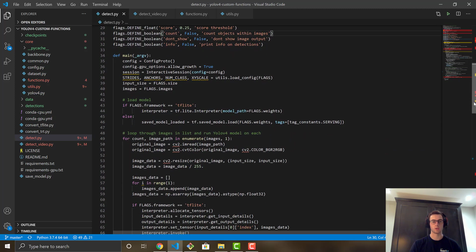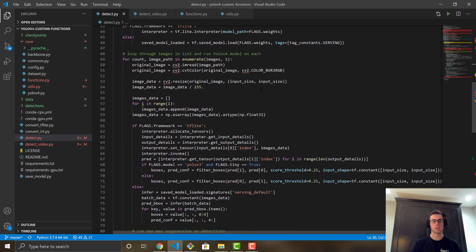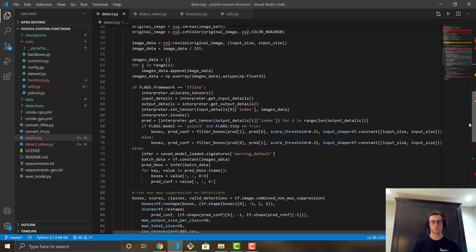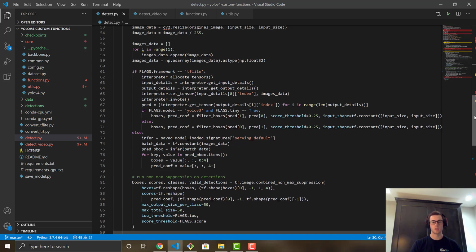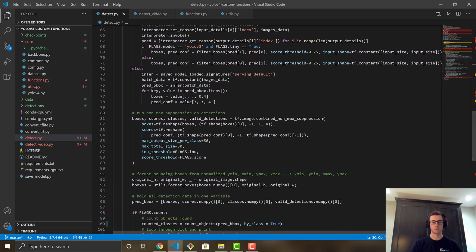So detect.py, the way it works is it loads in all of your configurations, like your number of classes, etc. Loads in the model that you've saved. So if it's TF Lite, it will load in a TF Lite model. Otherwise, it does regular TensorFlow. And then it loops through each image, whereas if this was a video, it would loop through each frame of the video. It does a little bit of reading in the image and resizing it for the model. And then it runs the model either on the TF Lite or for YOLOv3 or YOLOv4. There's a bunch of if-else statements, depending on what flags you have set. So if you're running the regular TensorFlow, it goes down to this else right here, and this is what happens.